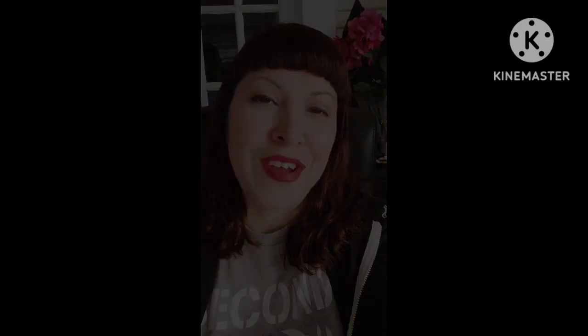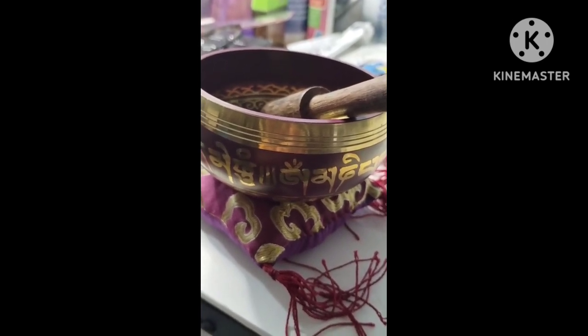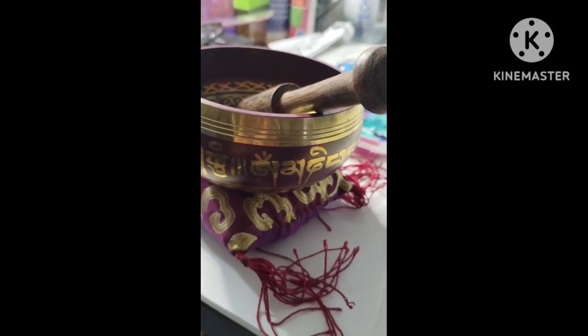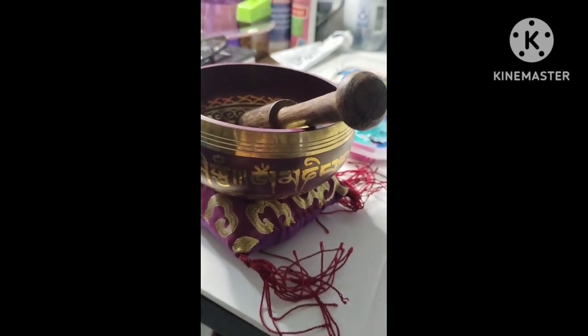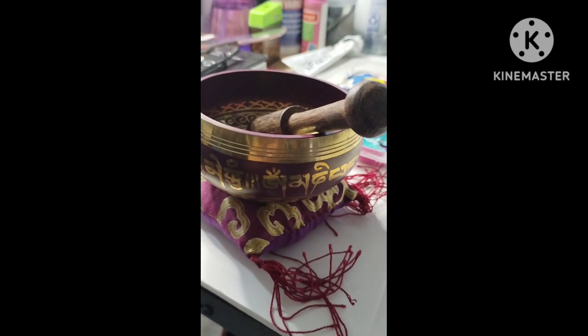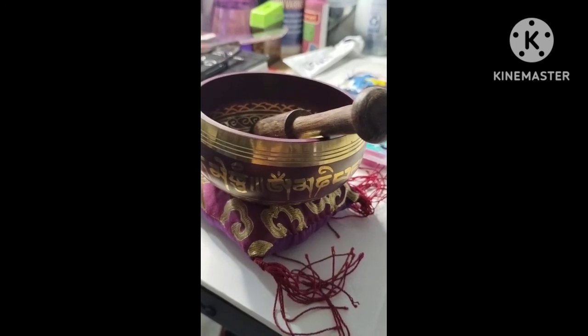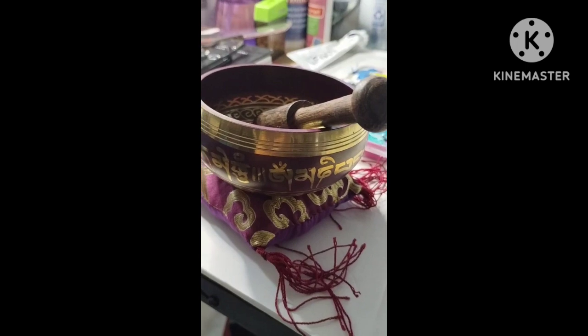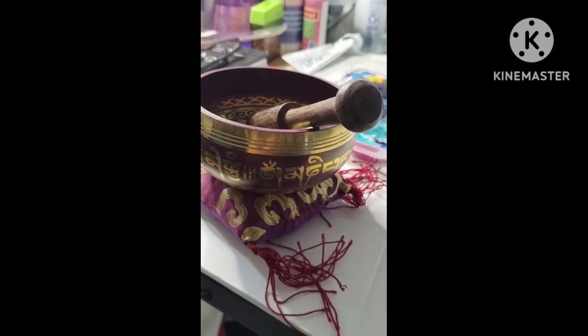After I ring the little singing bowl, I'll be quiet, and you can just chill out and watch the paint fly. Have fun, guys. This is one of my singing bowls that I like to use for meditation, and I'll be ringing it 3 times to call us to a quiet place and just focus on your breathing, breathing in, breathing out, how that feels, sitting in your chair, how do you feel in your body, maybe noticing little aches and pains, just noticing, just being in the moment, and just breathe. Breathe in, breathe out, and just be right here.